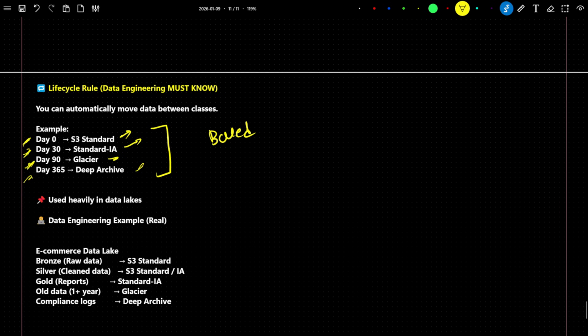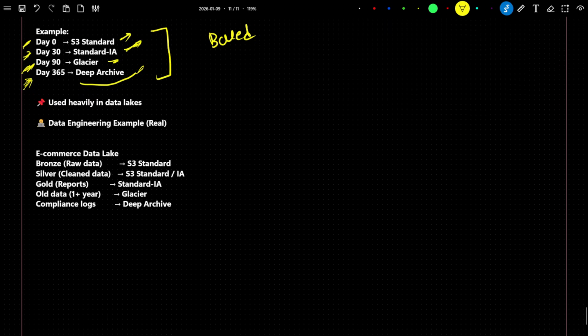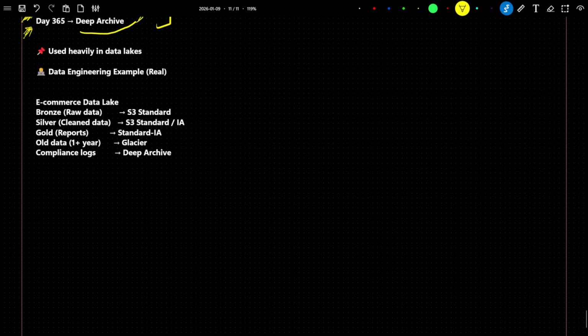If you think that after 90 days it is not required, or after day 365 it is not required, based on that you can decide whether to store into Deep Archive or not. Or if your requirement is that till day 365 the reports are required, in that case you can keep it here itself. So based on that you have to decide and move into the different storage classes.